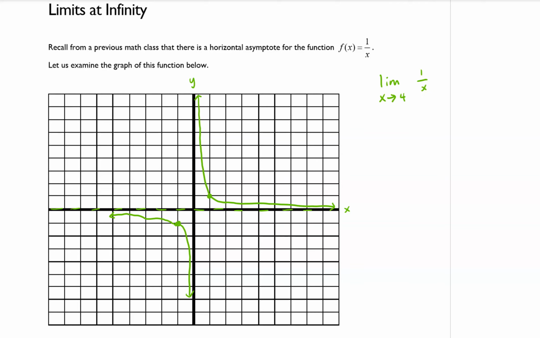So, I have my rational function here. If I evaluated the limit as x approached 4 of our function here, because it's a rational function, and as long as it doesn't make the denominator 0, we could just plug in the value 4, and so our limit is that value here. But it turns out that you can take limits as x approaches infinity of our function as well.